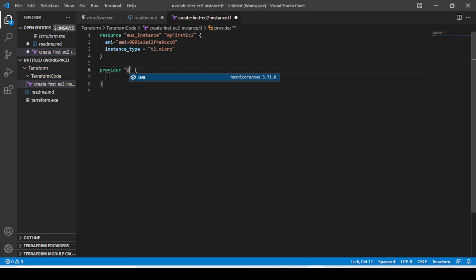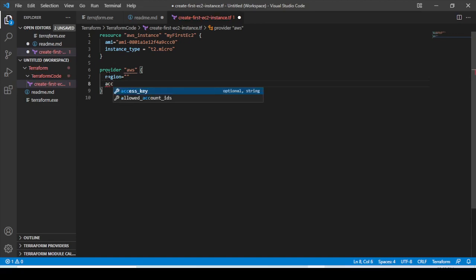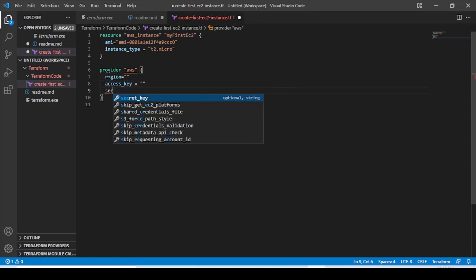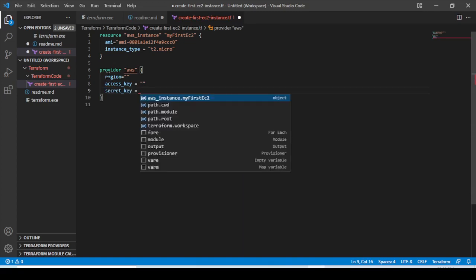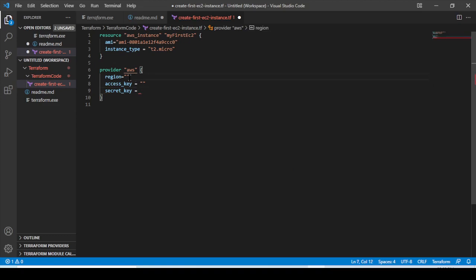Provider for us here is AWS. Select AWS. We need to provide region, and we need to provide access key, and then we need to provide secret key. So we need these three details to authenticate with AWS.